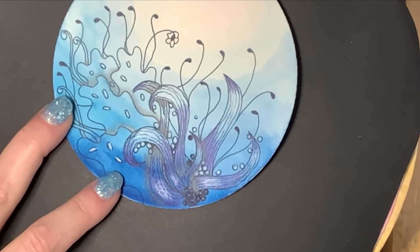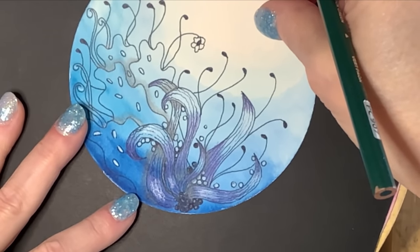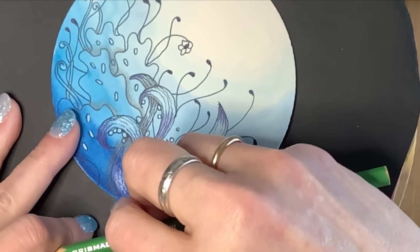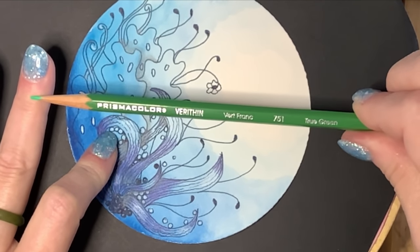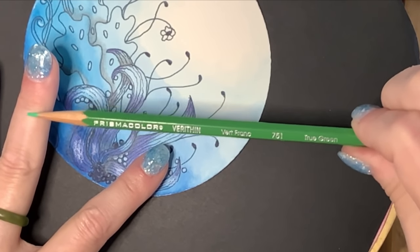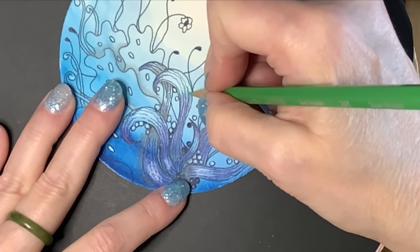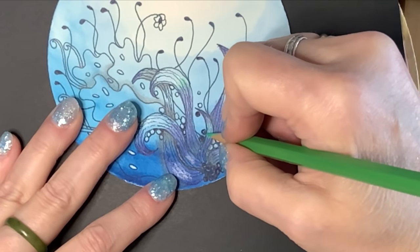Now, what else? I have a peacock green that I could use that would really go well with this, but I'm not sure I want something that dark here. I'm sort of looking at my Verathins. You guys know these from last year. This is a Prismacolor Verathin. It is sort of like my F pencil. It's a harder pencil barrel, or the pigment is harder in a harder core than the regular Prismacolors, which are really buttery smooth. And these are not as opaque. These are more transparent. And so for Zentangle art, that can be a really interesting, cool thing. And so, you know, I just like to play. I love my purples and greens. I think it's just the most amazing color combination ever.